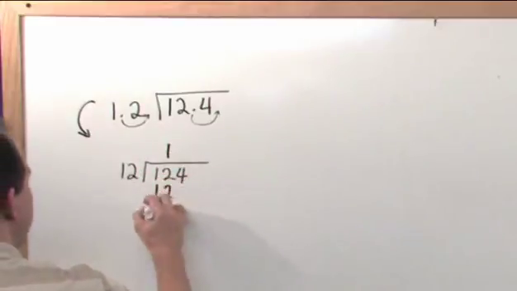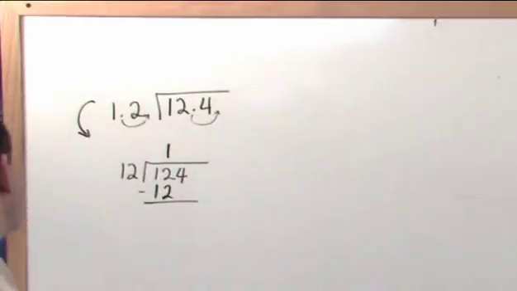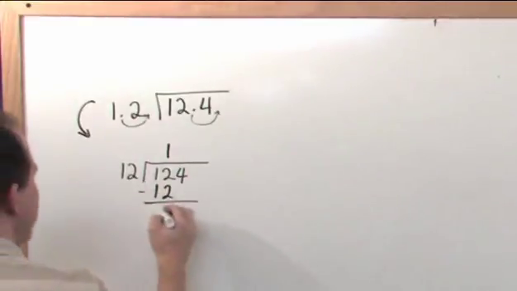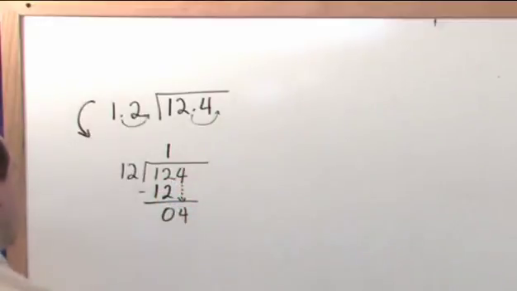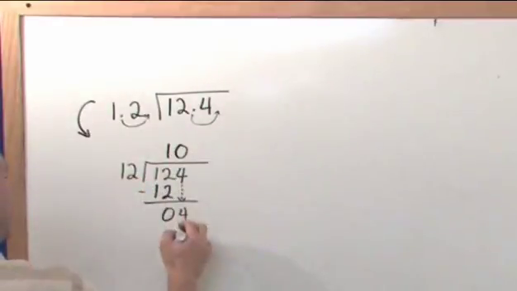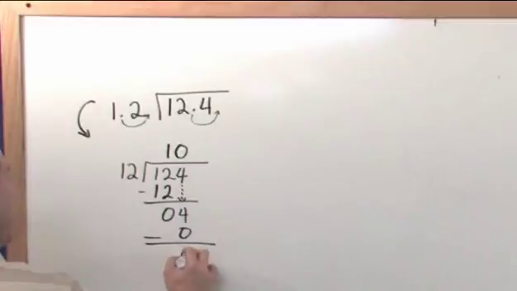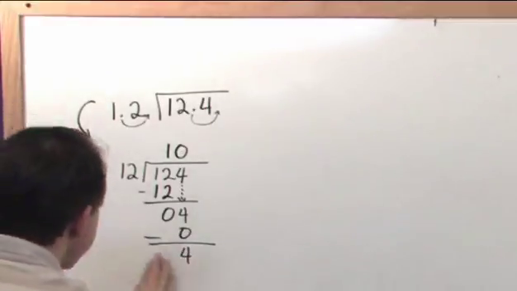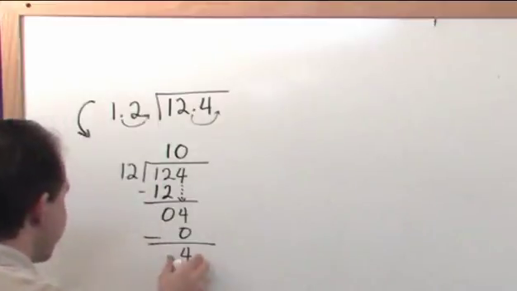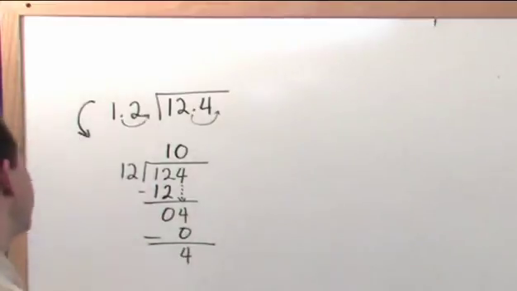So we write it down. 12 times 1 is 12. And we subtract. 12 minus 12 gives us 0, and after we've done the subtraction, we drop down the 4. So now we ask, how many times can 12 go into 4? Well, we know that's 0. We can't go in at all, so we put a 0 up there. So 0 times 12 gives us 0, and we subtract, and we have 4 down here. Now we want to drop down our next digit, because we're not done dividing. We've still got this 4 hanging out, and we still need to keep dividing until we get to the end.